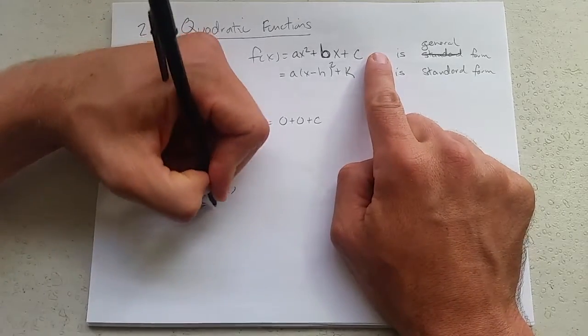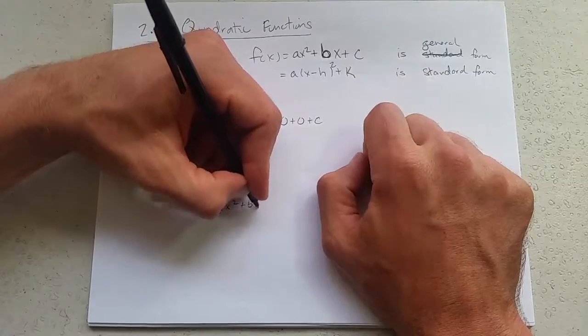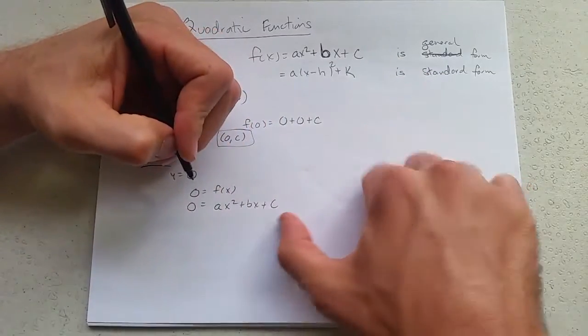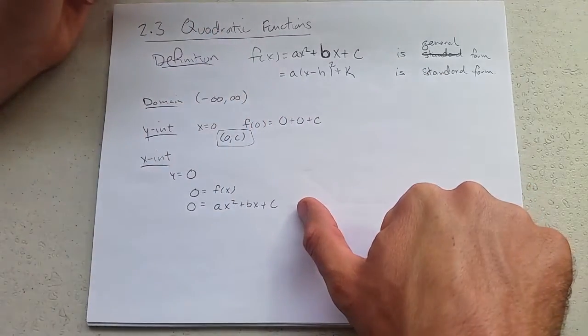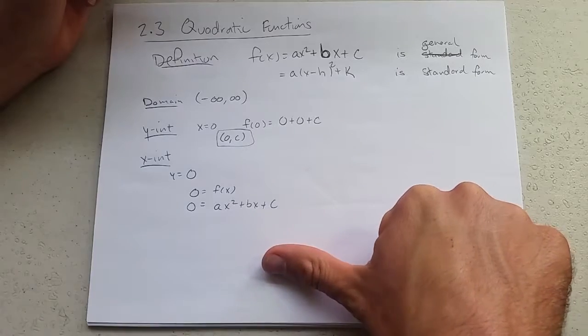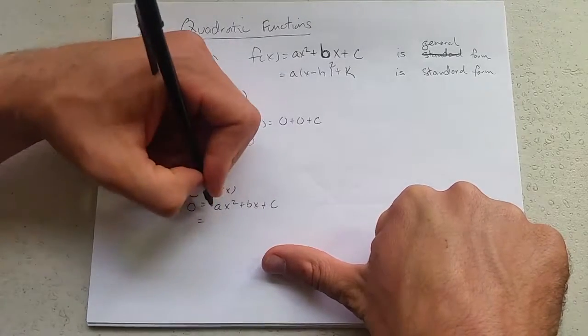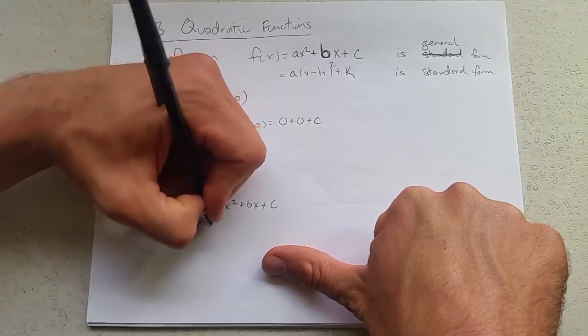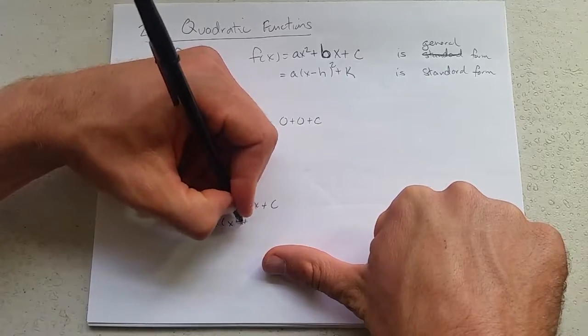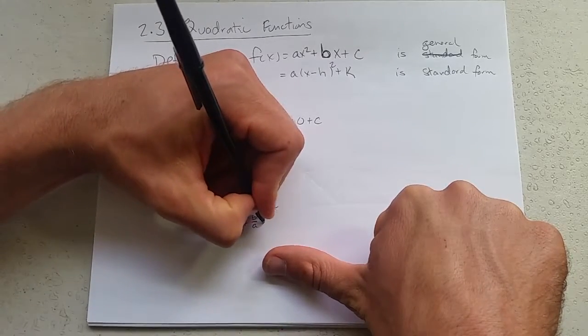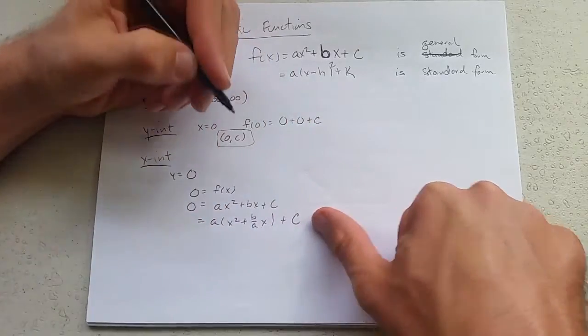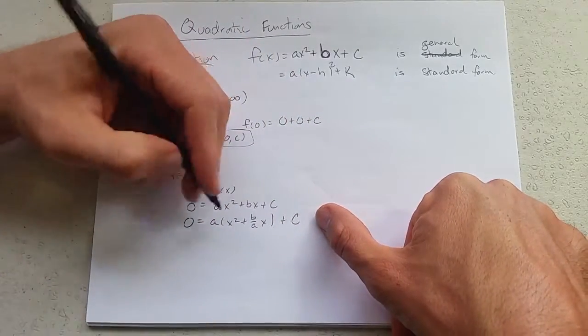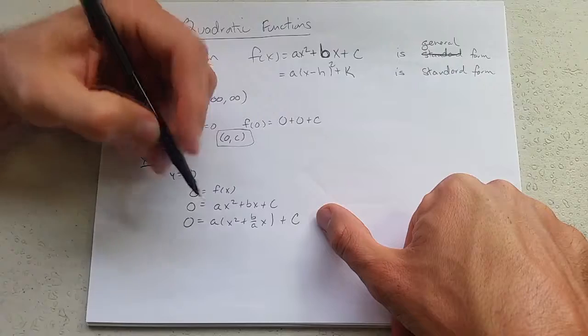This algebra will be more interesting. How do you solve this? Well, what we need to do is complete the square, so we're going to do that very carefully. What I'm going to do is factor the a out, and I'm going to leave c by itself. So I just factored the a out of here. How did I factor an a out where there wasn't any? I divided by a. If you distribute, you get ax squared. This a divided by a cancels. You'll have plus bx.